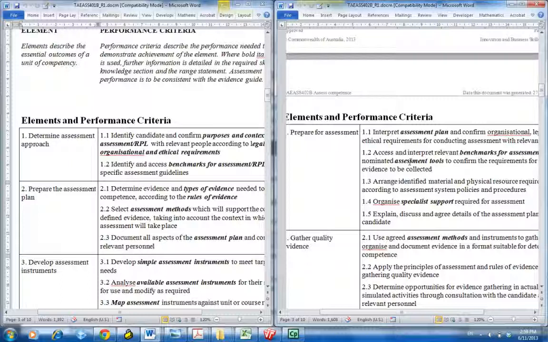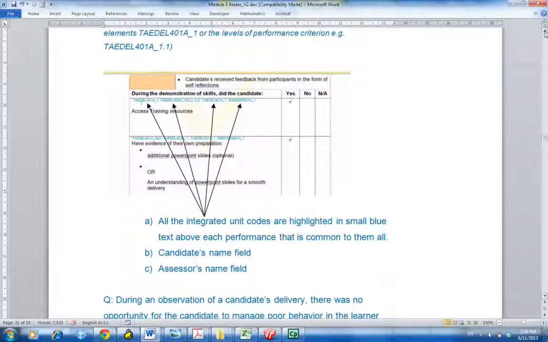So if you're presenting it in a whole qualification, you would be encouraged to integrate. And obviously this would be done when you're a lot more experienced as an assessor. The purpose for you today is simply to appreciate that clustering occurs and that you can identify the mapping back to each unit's performance criterion or element.